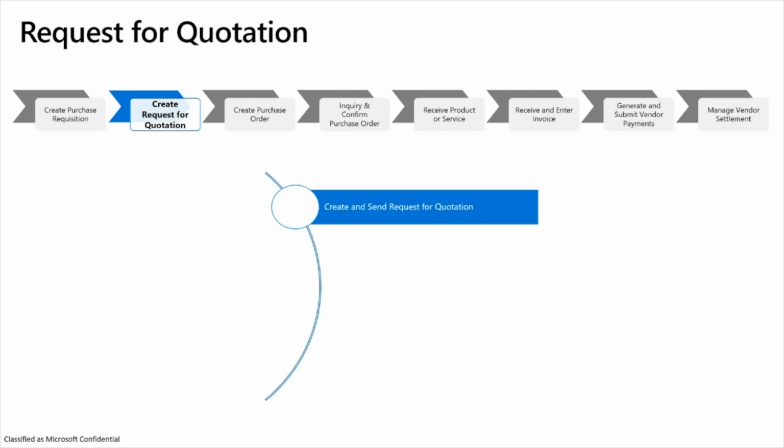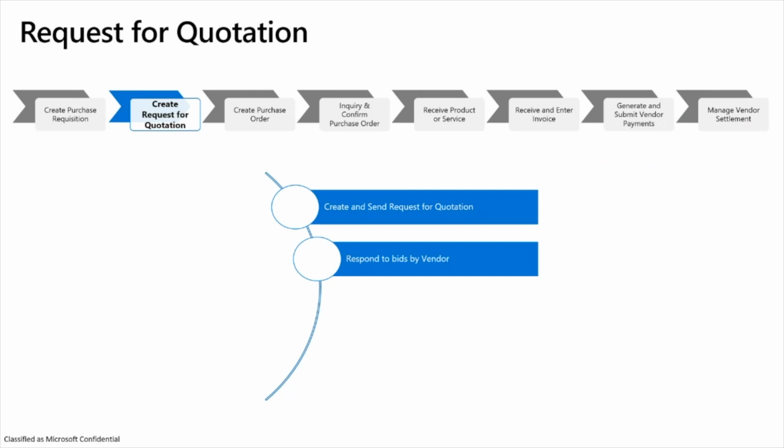So purchasing agent can create a request for quotation from planned orders, from a purchase requisition, or by manual entry when they want to receive competitive offers from several vendors for the items or services that they must purchase. They can specify the item or category, the respective quantity, expected delivery date, expected payment terms, and vendors to whom the request for quotation should be sent. The purchasing agent can also amend the request for quotation after it is sent.